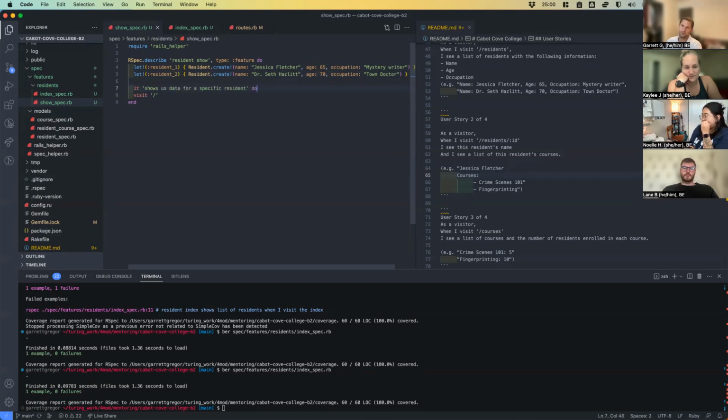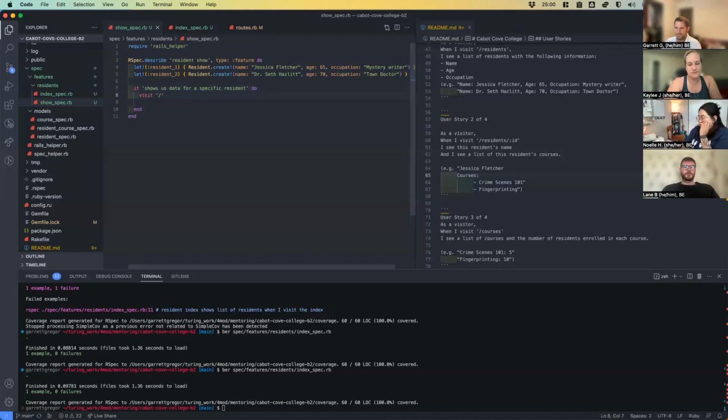You don't have to make it more complicated. Some people will do, and you totally can, one of these for each of those, like it shows us data for a specific resident's name, it shows us a specific resident's courses, but in the interest of time, you can do something like that.